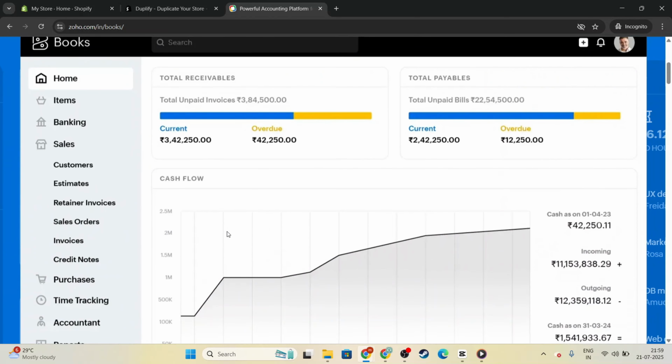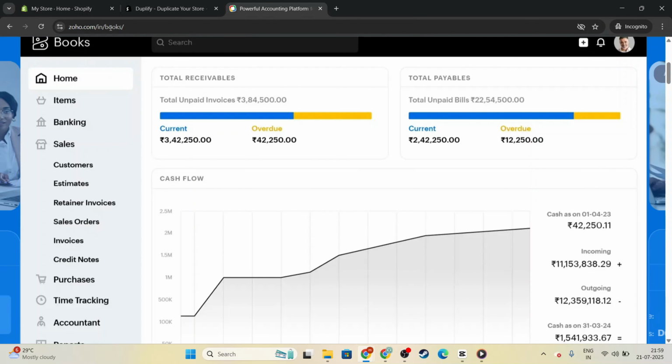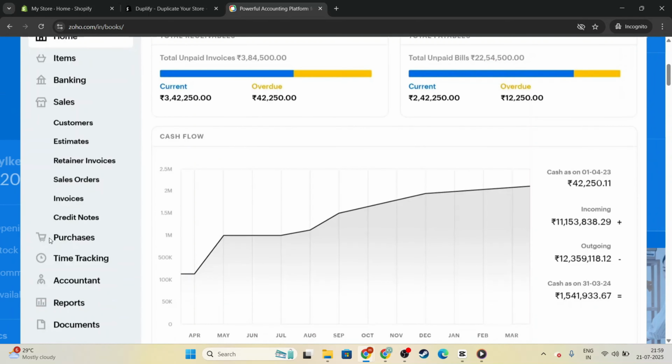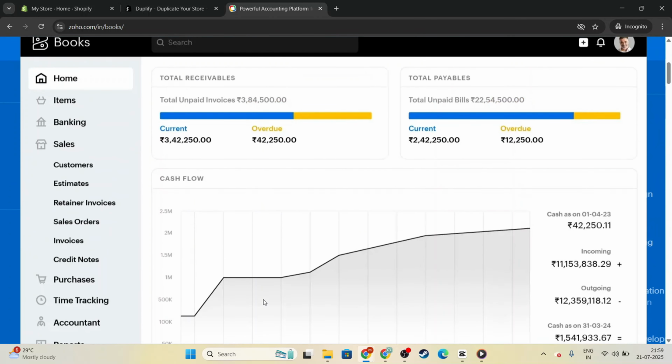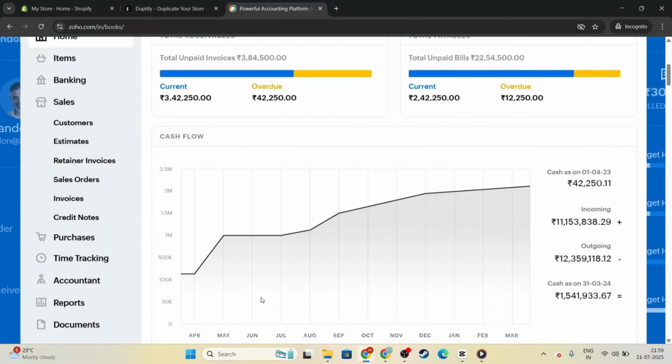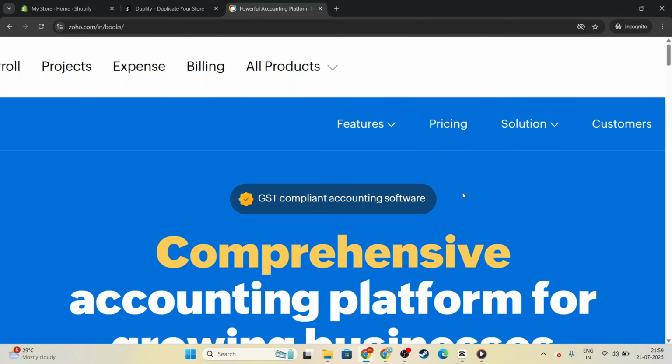First things first, you'll want to log into your Zoho Books account. If you haven't already signed up for one, make sure to do so before proceeding, as you'll need it throughout this process. Once you're logged in, head over to the dashboard. From here, navigate to the settings section. You can typically find this by looking for a gear icon on the top right corner of the page. Clicking this will lead you to a list of different settings and integrations available for your Zoho Books account.